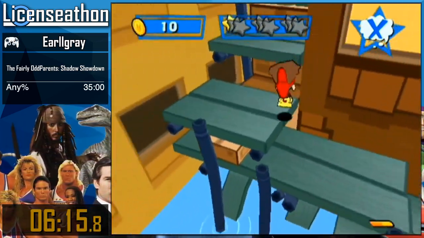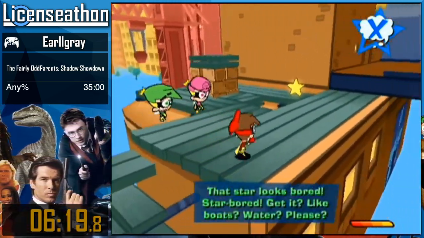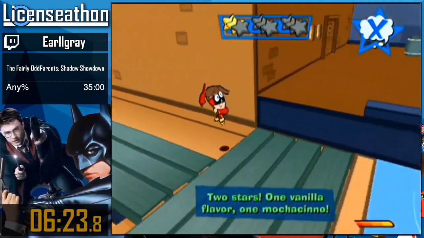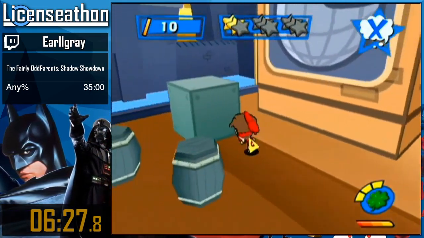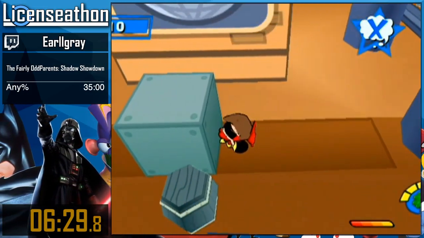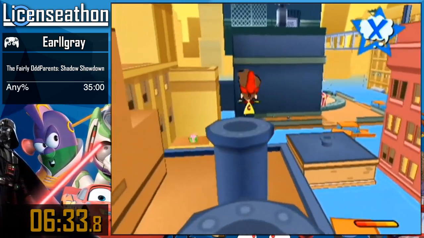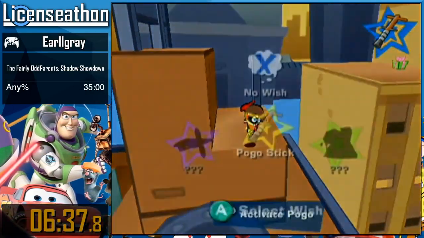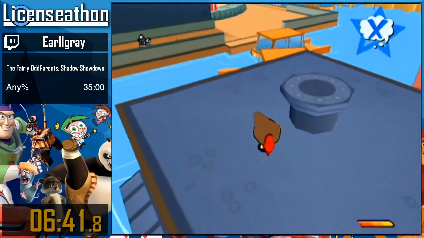So those stars can really get away from you, especially that one. All right, so we got two of the three. We just got to do this little block puzzle here and jump across these little smokestack things. All right, and then we are going to run all the way back to where that other wish is, which is over here. But having the pogo stick ahead of time is very useful.